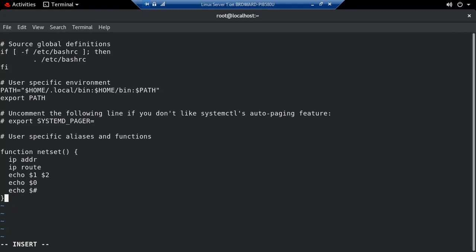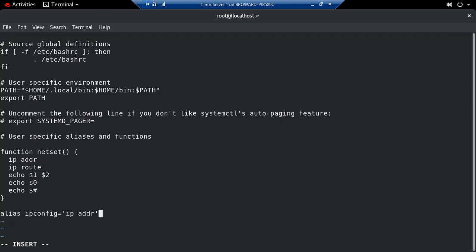Guys, that's an example of a function. And this is an example of an alias. It's like a shortcut.